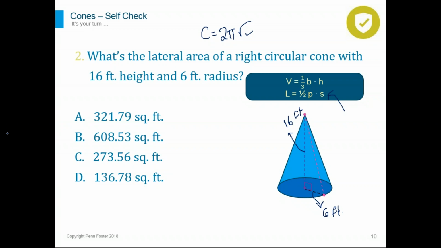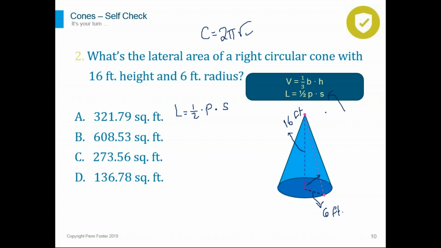Before I switch my screen, I want to help you a little bit because it's too much work for this question. So I do not want you to feel discouraged or that you cannot do the whole work by yourself. So let's write down the formula and figure out what's needed. Lateral area is half the perimeter or the circumference, what we call it for the circles, times the slant height. The slant height is the hypotenuse for this right triangle. We have the two sides, 16 feet and 6 feet, so we need the hypotenuse.